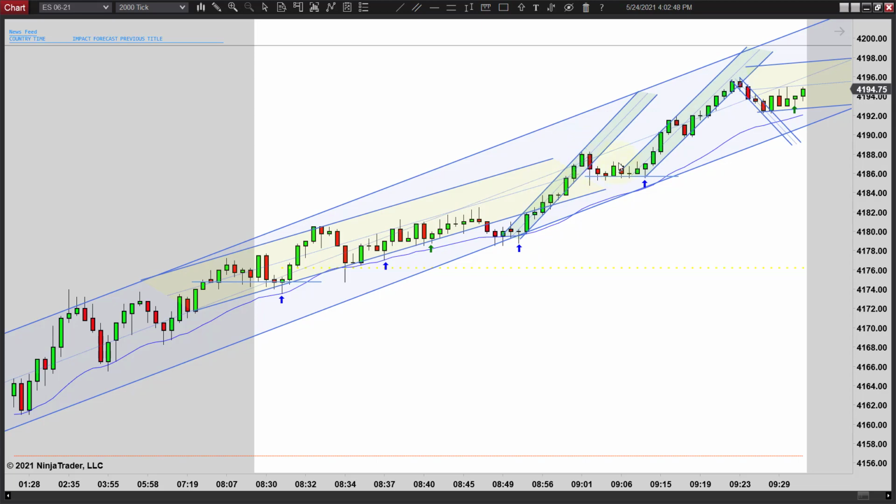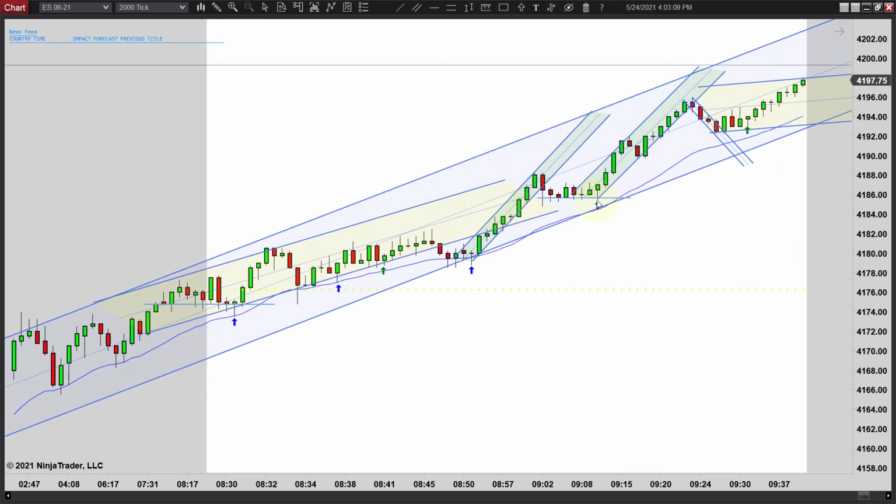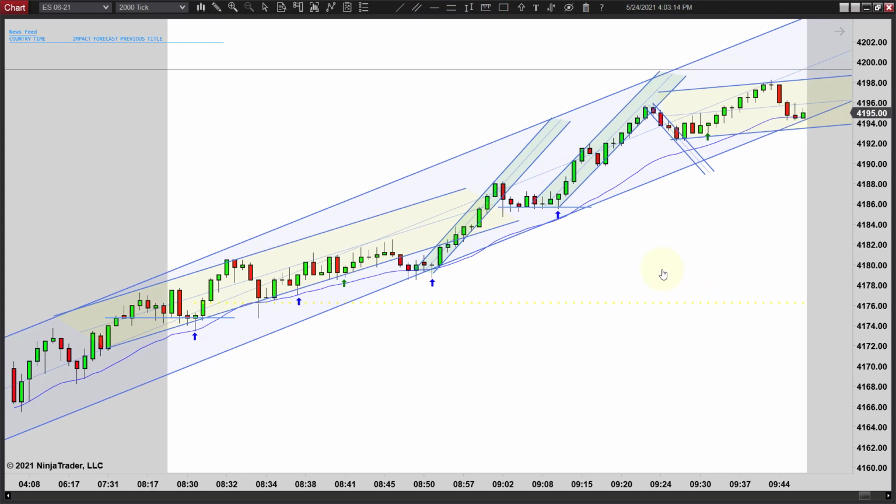And it comes back. First entry, there's actually a second entry long right there, but that's too congestive. I just think that's too dangerous. But notice it comes back right here, makes this low, it goes higher, pulls back again. So you got a first entry, goes higher, pulls back again, and you got a second entry or a triple test basically is what you're looking at here of that support area. Again, a nice signal bar. I like going long there again.